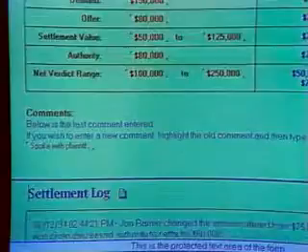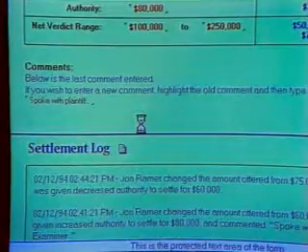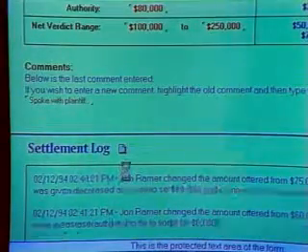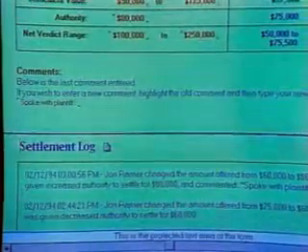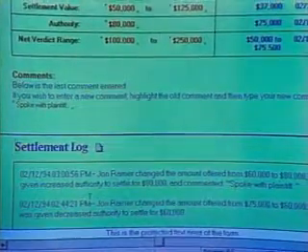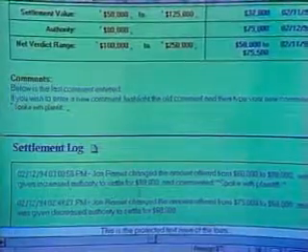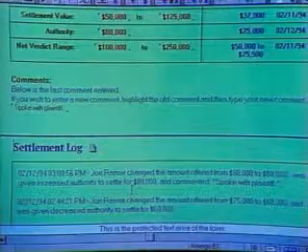Now what happens is, through our little elves here, when I save this, it automatically adds another entry into that log. It says here that John Raymer changed the amount offered from $60,000 to $80,000 and was given increased authority to settle for $80,000. So the system is automatically annotating what goes on and keeping a log of the activity, so people can see that. Someone could step in and say, how did we get to where we are in this matter? Trace back over time and see where we are.